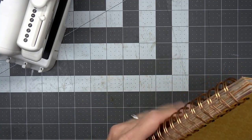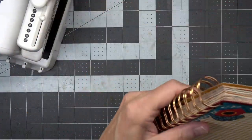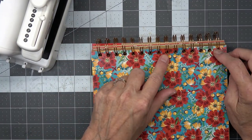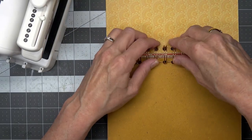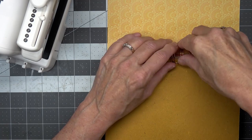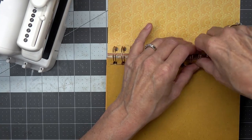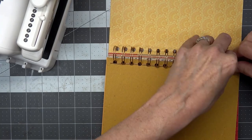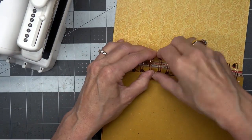Let me flip all of that that way. There it is — but you can see it really wants to come off. It's almost like these have to be really engaged in the hole to prevent the paper from coming off. It doesn't hurt to adjust it — I'd rather adjust it than not.